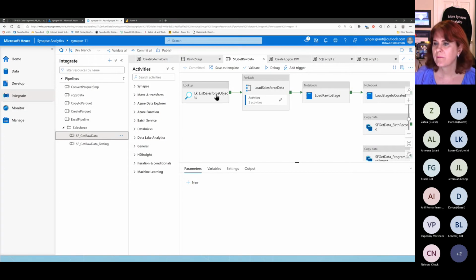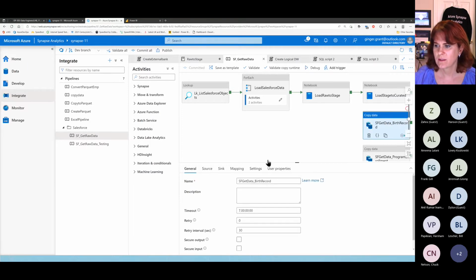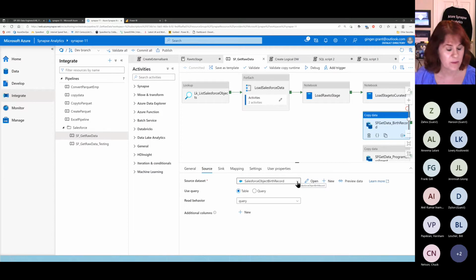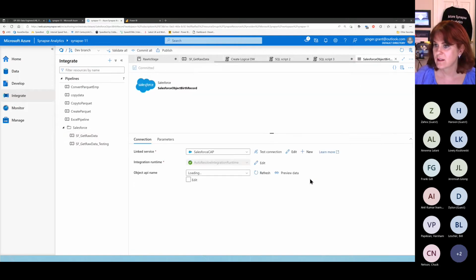Within here, I have data that I have within Salesforce. So I am getting data from my Salesforce object, and I'm writing that to a data lake. So what I'm going to do from this is I'm going to use a linked service and then connect to data within that. That is, of course, only one possible way that I might do it.